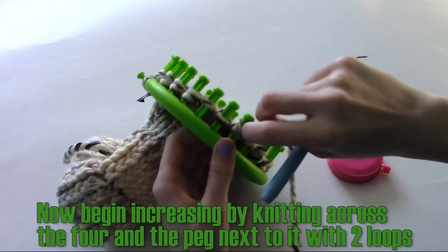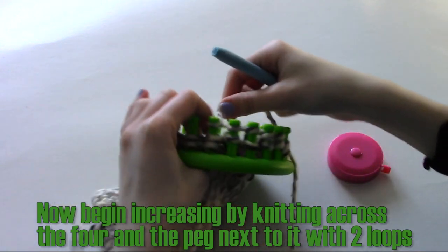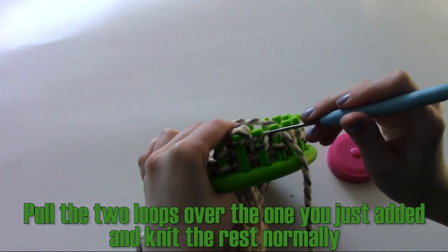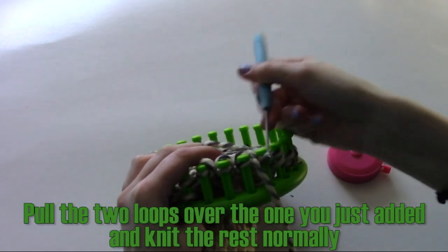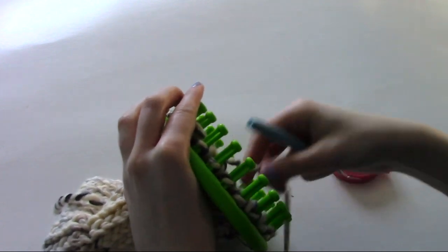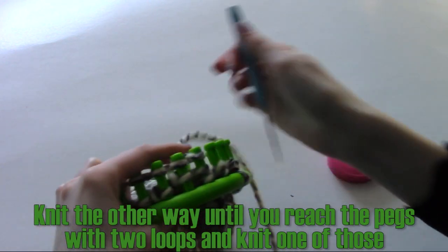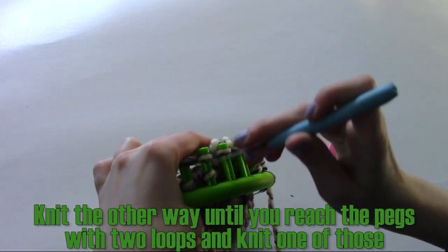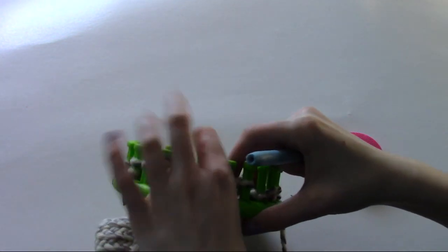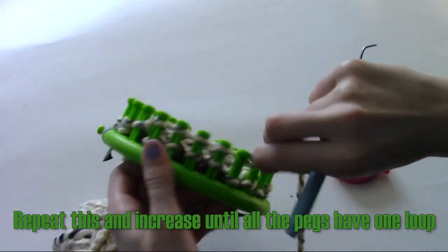Now we will begin increasing by knitting across those four and the peg next to it with two loops. This will start the increasing process to complete the heel. Pull the two loops over the one you just added and knit the rest normally. Then knit the other way until you reach the pegs with two loops and knit one of these. Repeat this and increase until all the pegs have one loop again.